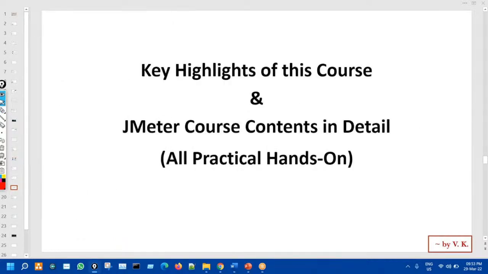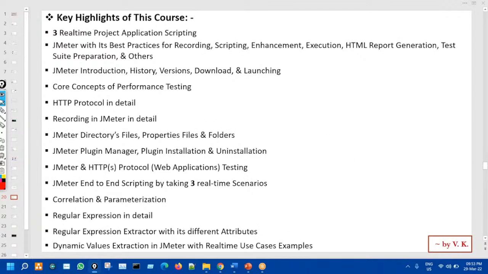Now coming to key highlights, right? So this is very huge. If you see, I'll be using 3 real-time project applications for scripting, right?